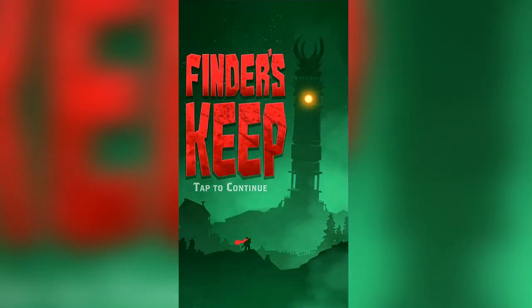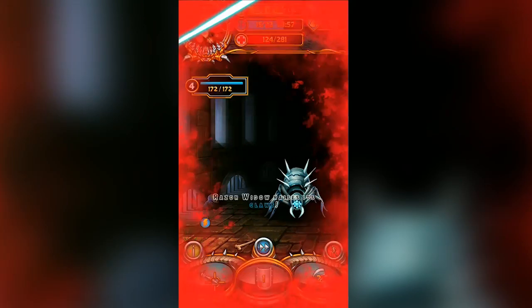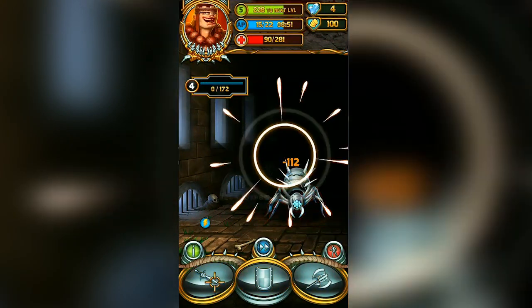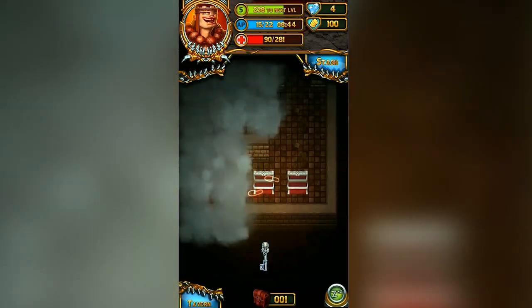Our next game is Finders Keep. Finders Keep is a unique and fun RPG game that allows you to crawl dungeons, collect loot, skill up your hero, and of course attack evil villains that wish to do you harm. Overall, the game seemed very fun and is set up in a card collection RPG format that allows you to collect different items for your character to equip.